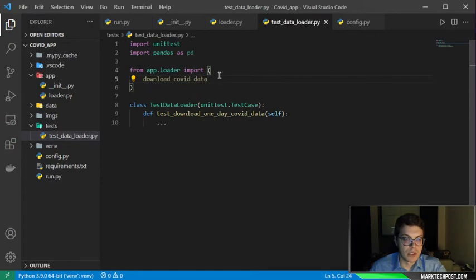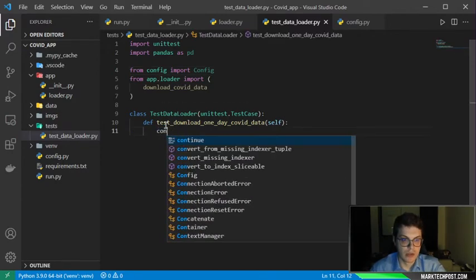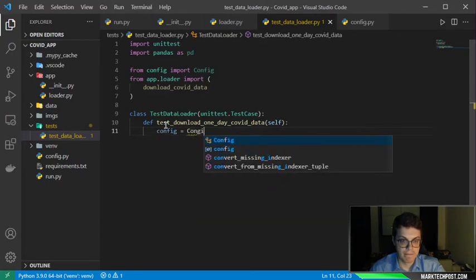For simplicity, we will also import from config import Config, in order to inherit the structure of the configuration class, but in our test we will modify it. In fact, here we will load config equal to Config.